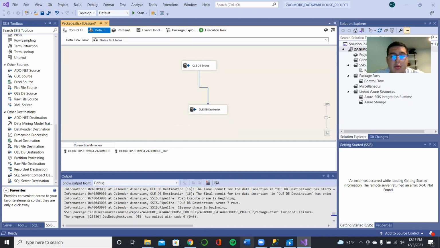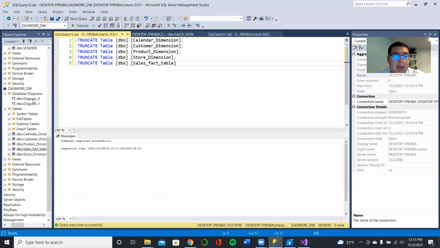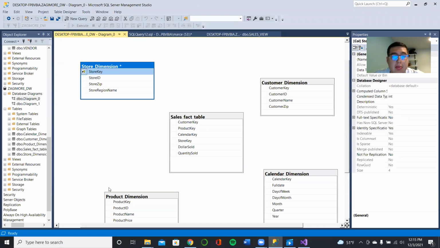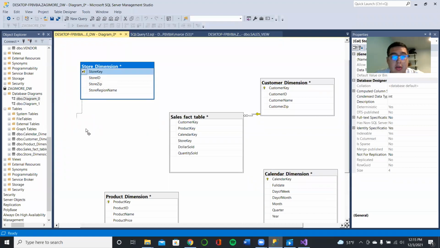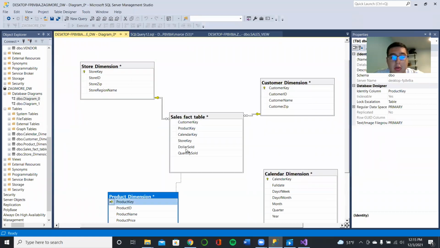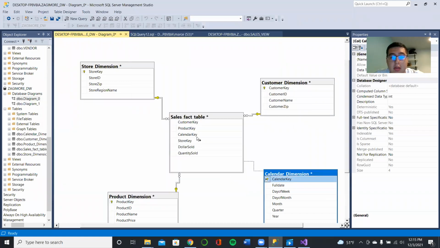We actually have to go back in here and go into our diagram and make everything a primary key and create the relationships again, right? So customer key, store key, product key, and calendar key.